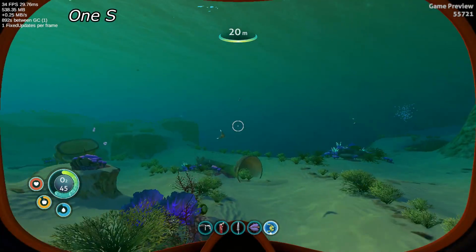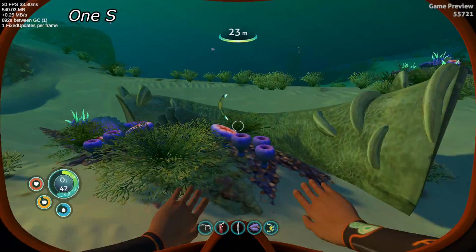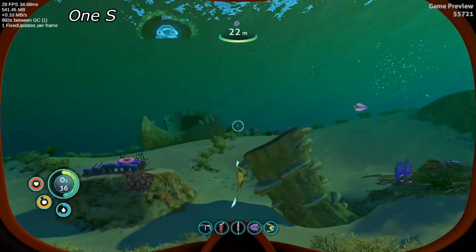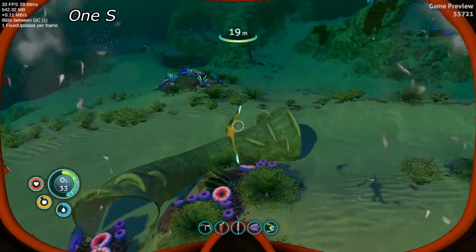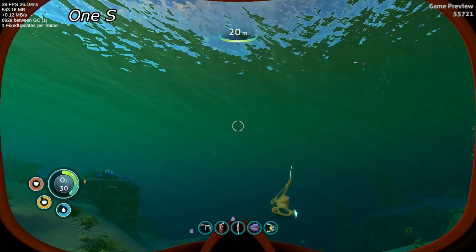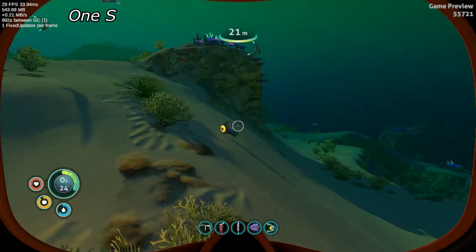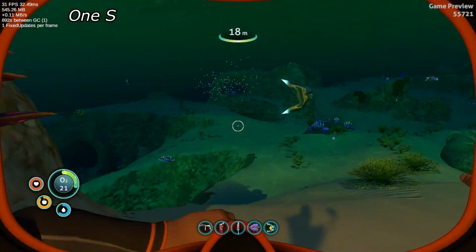And sometimes I found it really hard to just catch the fish, especially when they make a quick movement to the side, like I think this one's about to. And just like, yeah, see, just having to turn and try and keep up, the FPS, the lag, the latency, whatever you want to call it, just makes it a little bit harder, especially when it comes to peepers. Fucking assholes.